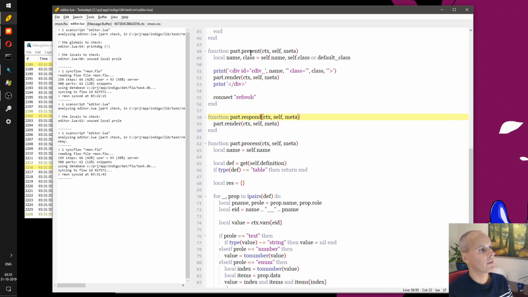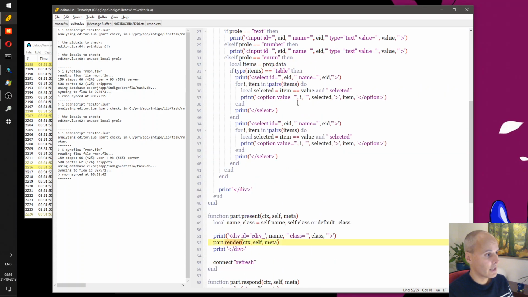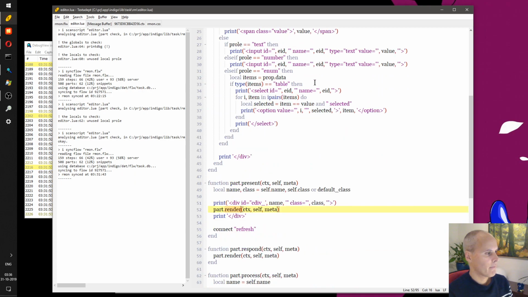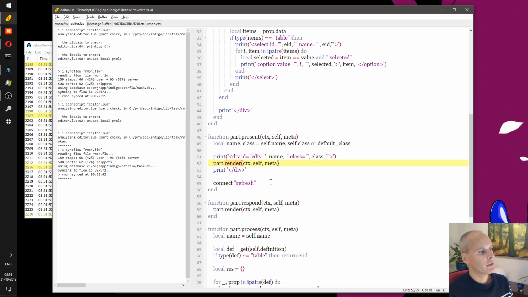So the present method renders the container, then calls the actual rendering code, which does exactly what we've already specified. And then it says, okay, I can act asynchronously, and that's why the respond method is here.